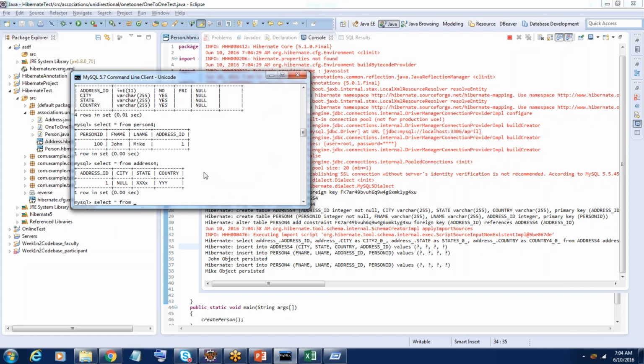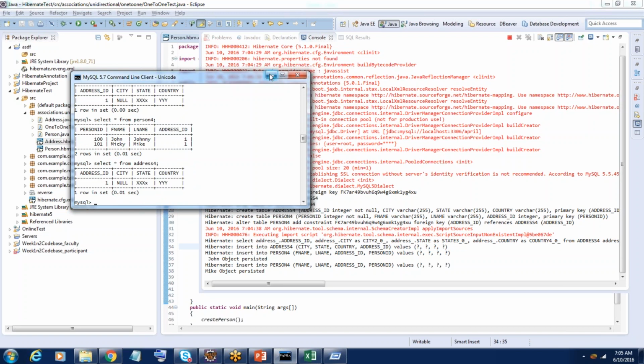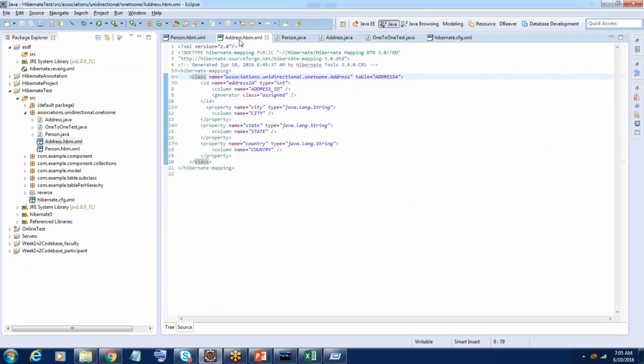Select star from person. Unique constraint is not applied. Yeah, right, unique constraint.